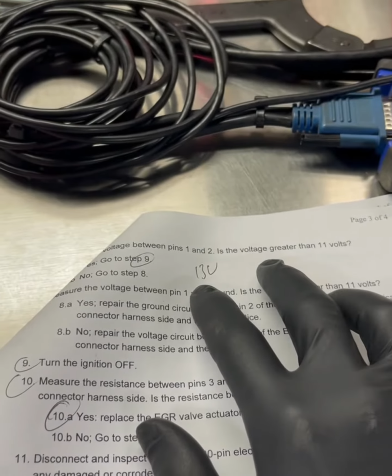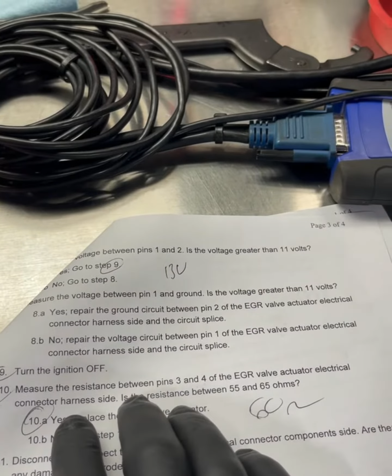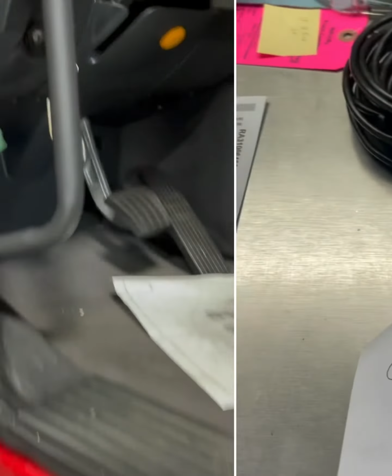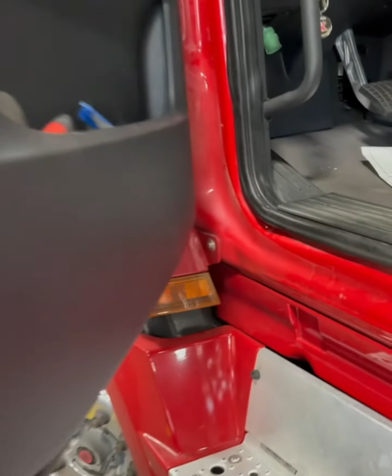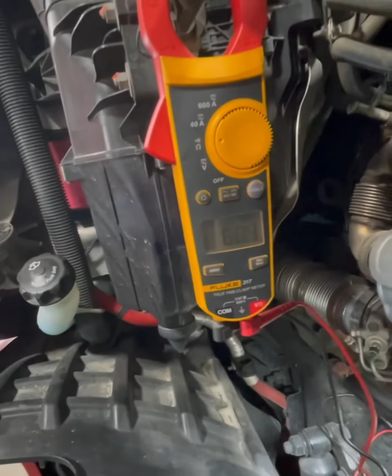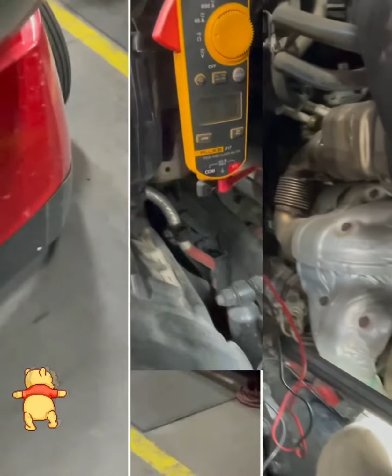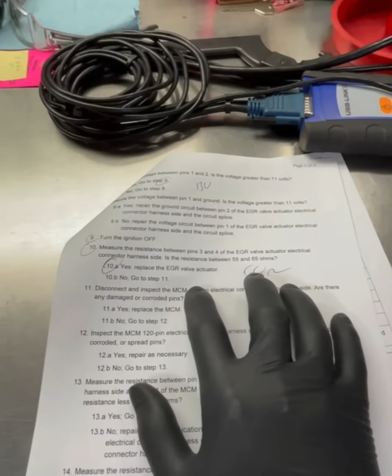All right, was the voltage greater than 11 volts? Yes, go to step number 9, ignition off, and measure resistance between pins 3 and 4. All right, let's swap those pins over real quick. Okay, went ahead and swapped the pins, so the last two, pins 3 and 4. Let's see what we got. We are checking resistance on the data link right now, and we're at 60 ohms. That is perfect. I wonder, what is it gonna have us do next? Checking resistance, 60 ohms, beautiful.